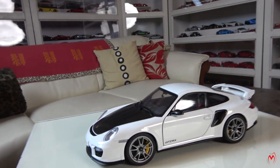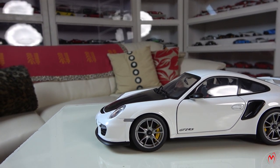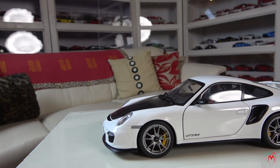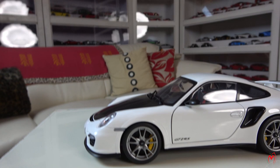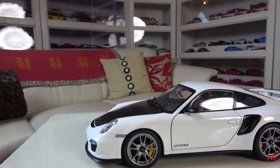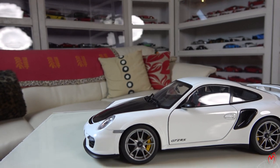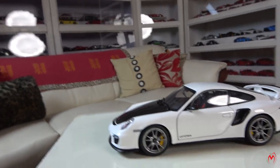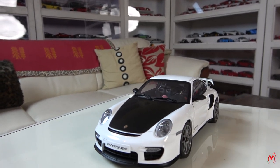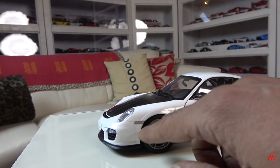And then the wheels, they're center locked wheels with yellow brake calipers, an amazing combination. You'll see in a while the interior as well, which is quite amazing. And the wheels are the GT2RS series wheels. Back there they were like this, which is the trend maker probably, but I really like the front splitter and the way it comes out from the end as well. So it's covered with a side indicator probably.